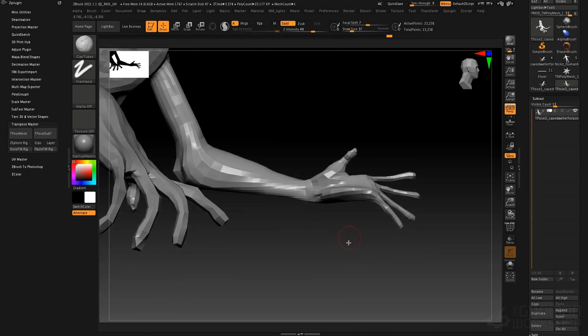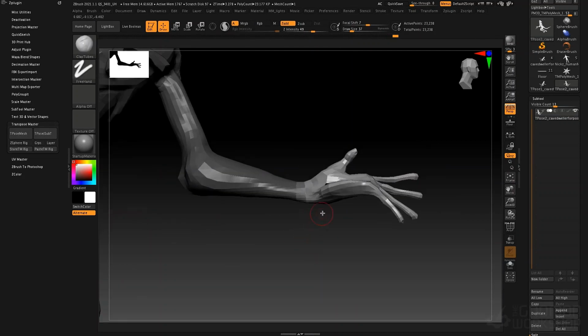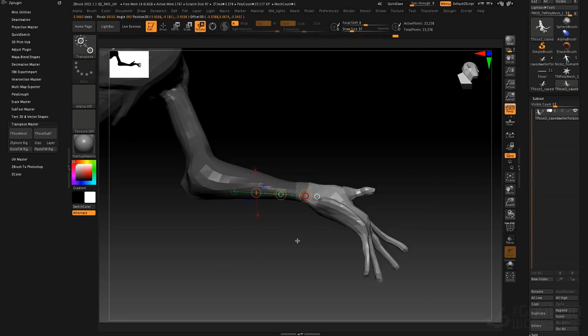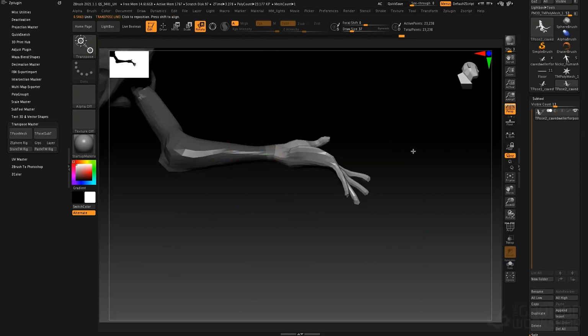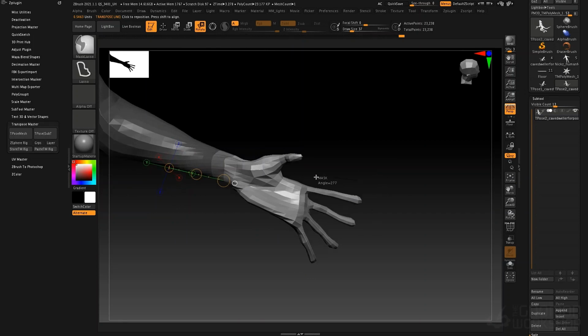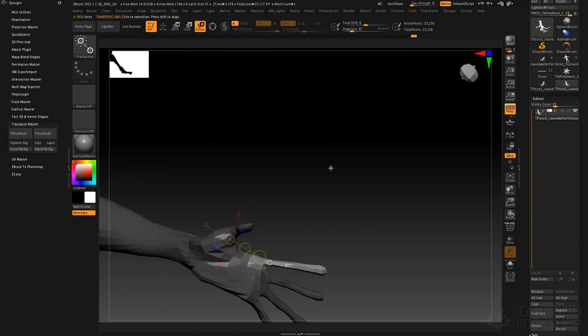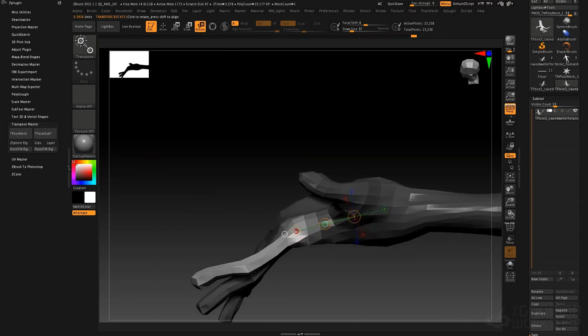So the arm's looking quite, the hand is looking quite weird. Let's isolate that and take a transpose line, end it at the elbow, or excuse me, end it at the wrist, Alt, click drag, and we can bring that hand out. Now let's fix these fingers. The fingers are obviously not in an ideal position for this pose. So clear my mask, and let's pose this finger. And again, we'll do the exact same thing we did before. We draw a transpose line, and then we will bend that finger at the root with the Alt key.